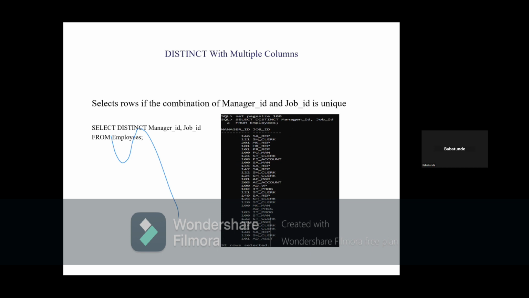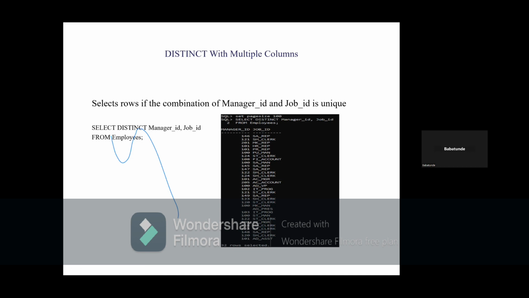What happens there? You see now, it says select if the combination of this manager and the job ID is unique. So this is how you select, okay, just select for me if this job ID and this one are actually unique.